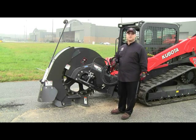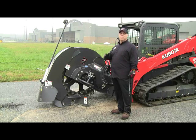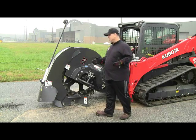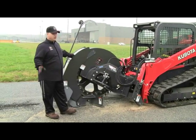Most of our competitors simply offer a high flow motor, a single motor that requires high flow auxiliary hydraulics, which again limits which brands of machines you can use this type of attachment on.